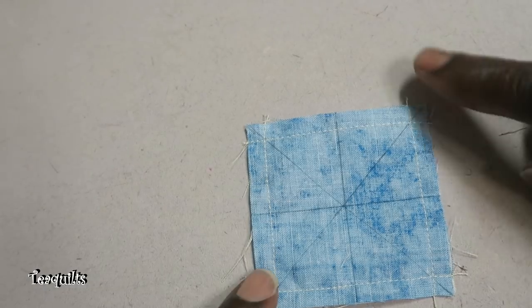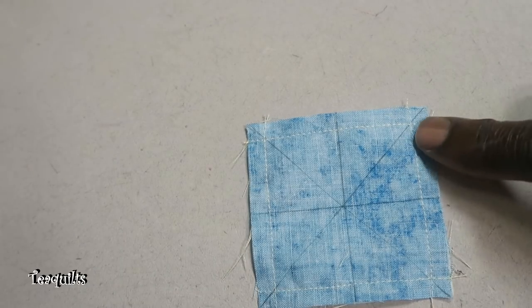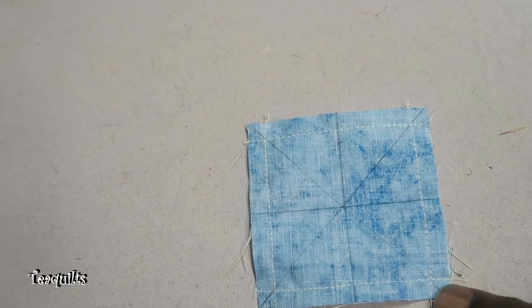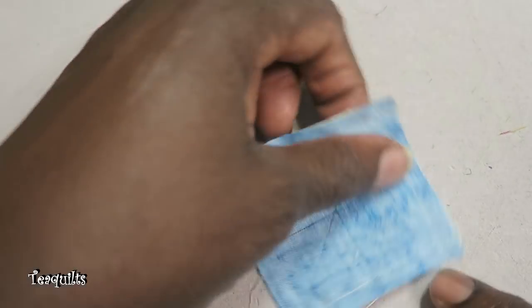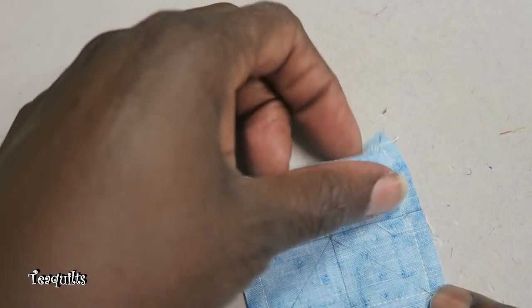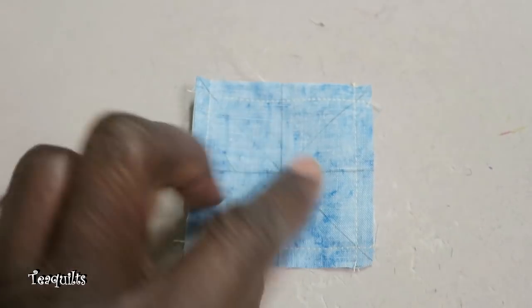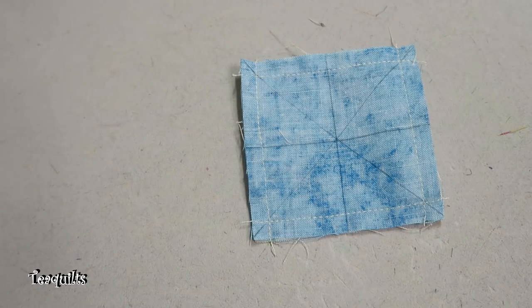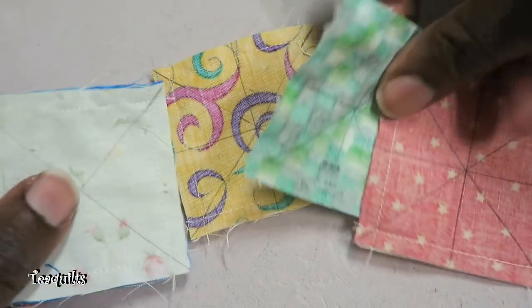Since I'm chain piecing, if I'm making more than one block I'll chain piece and go. If you're only making one block you can just start sewing — if you've got a presser foot that will let you know when you're one quarter inch from the bottom you can just rotate it, turn your piece under the needle, and keep going down. Since I was making more than one of these so I could show you four blocks when done, I just chain pieced the units — I did four of those just for this sample.